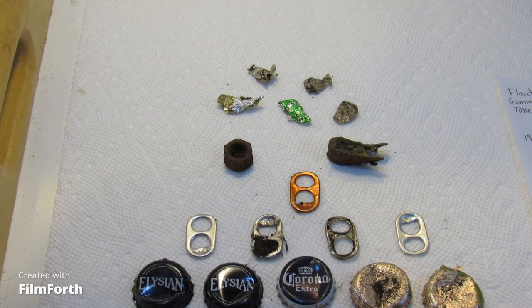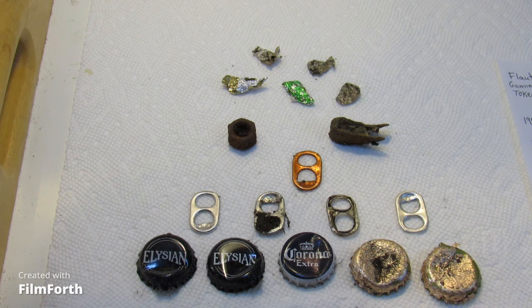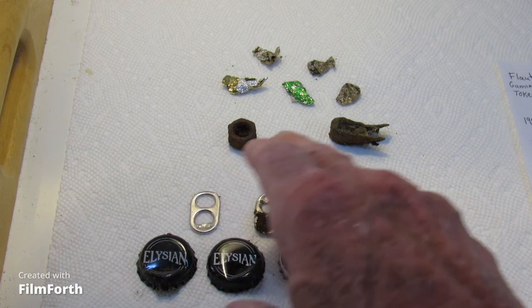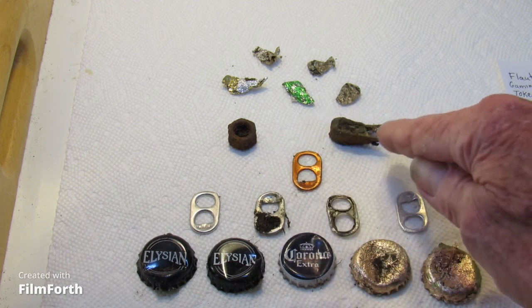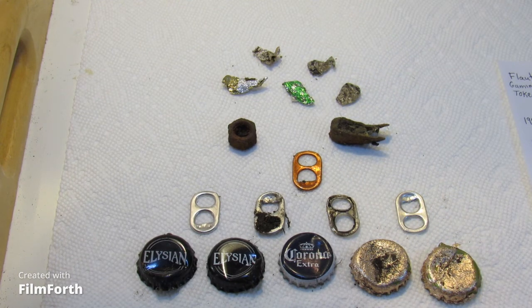All right, we're back at the house for a wrap-up. Wasn't a lot of stuff there today. There was a lot of aluminum signals coming up that I did not dig. But we still ended up with five bottle caps. These two I dug. I think I also dug that one. These two were on the surface. I dug these two pull tabs. The other three I found on the surface. A couple of old rusted pieces of iron of some sort. That's a bolt, but I don't know what that is. And then I did succumb to five pieces of aluminum foil.